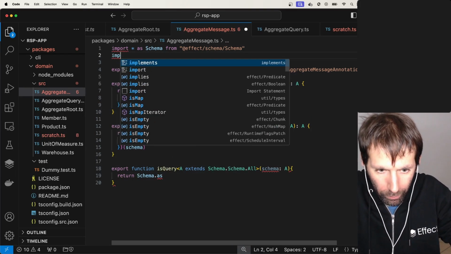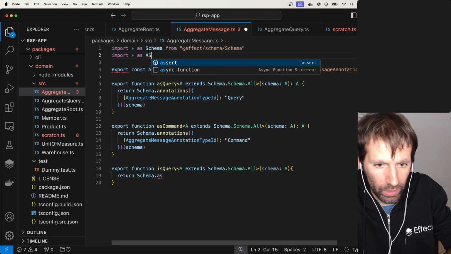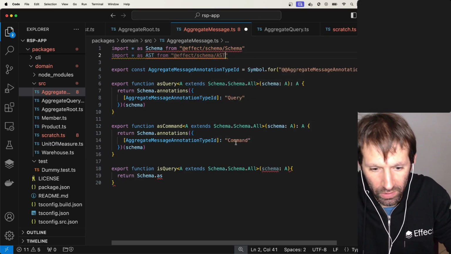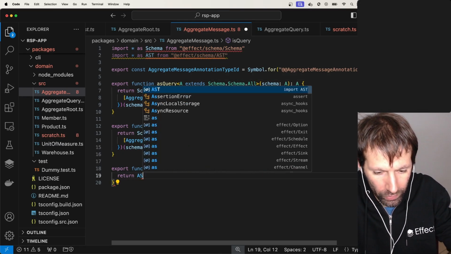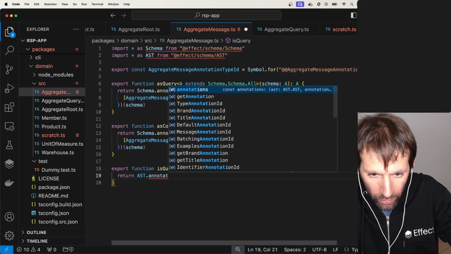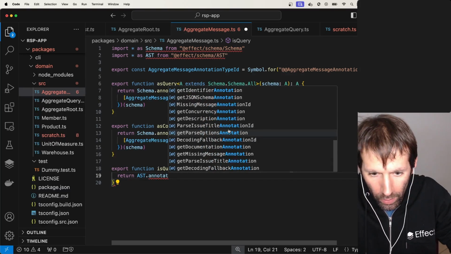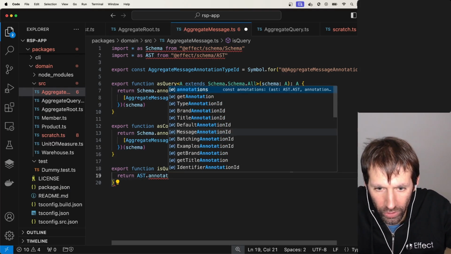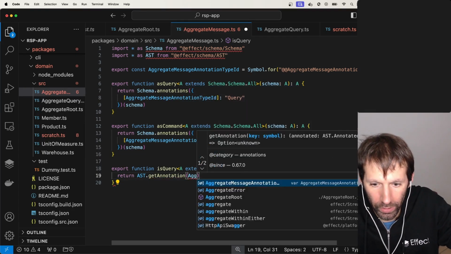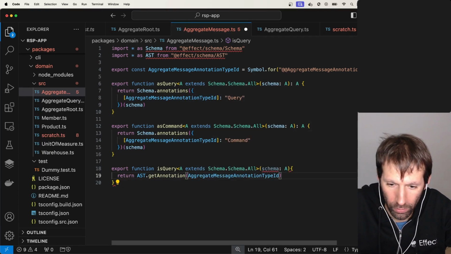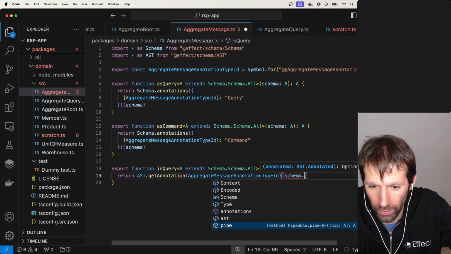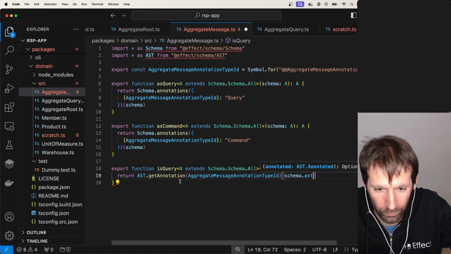We need to import everything as AST from effect schema AST, and that is because of the AST annotation. Here we have the functions to get all the annotations, and we can say get annotation or aggregate message from what schema is schema AST. Perfect.